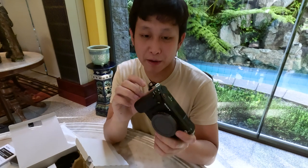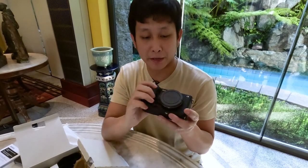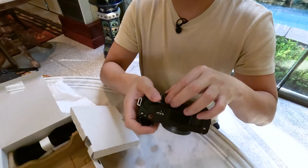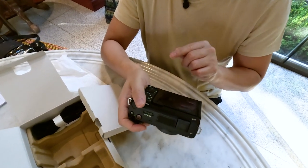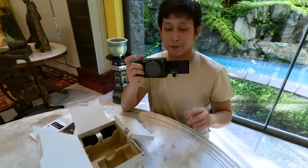It's a little bit plasticky in my opinion. I expected it to have better build, maybe more metal parts. But I guess if you have metal parts, that makes the camera a little bit heavier. What I must say though is that this is a very, very light camera. Here's the screen — you can open it and it flips over just like any vlogging camera. You can put it back or use it to see yourself when you're filming.